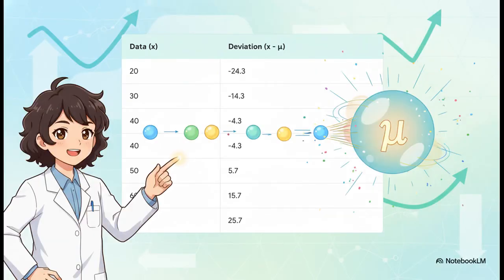Now for the second column. Here, we're figuring out the deviation. All that means is we take each score and see how far away it is from our mean. You know, that 44.3 we found earlier. If the number's negative, the score was below average. If it's positive, it was above average.